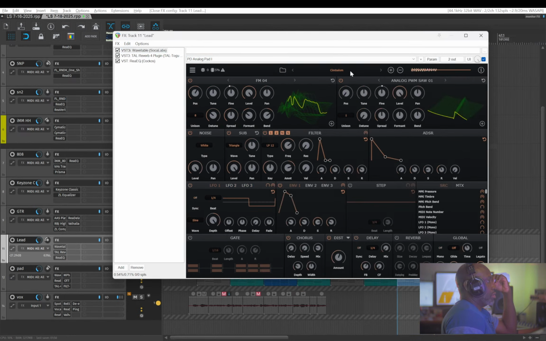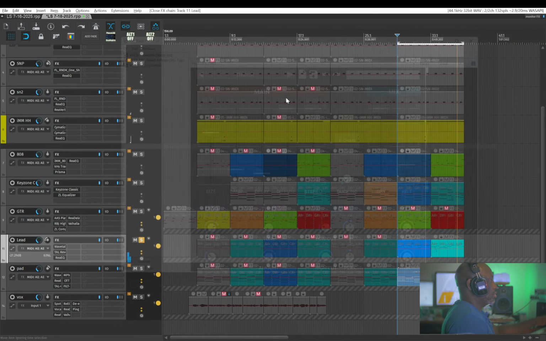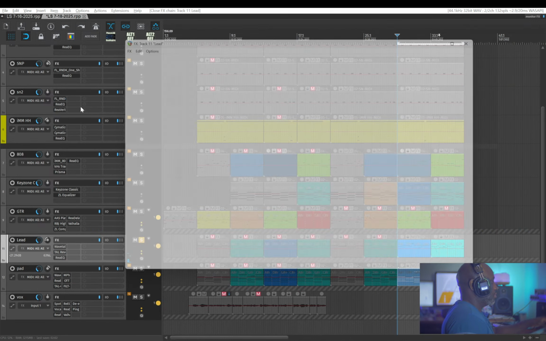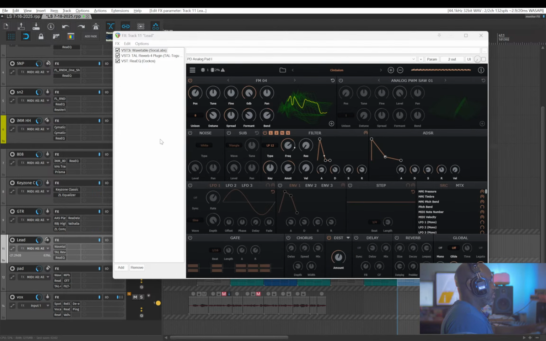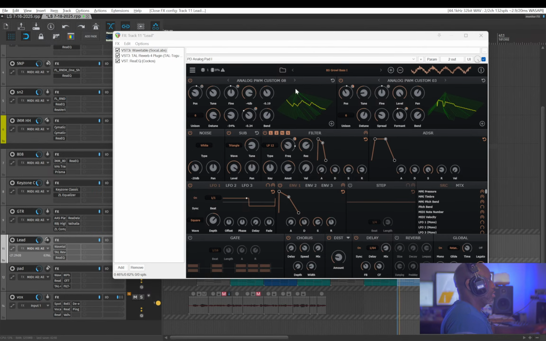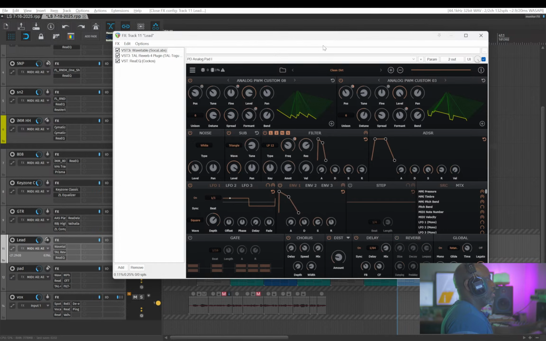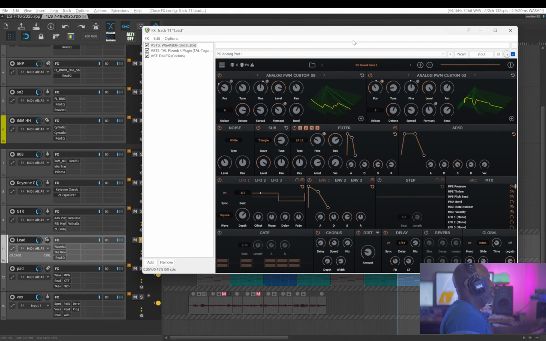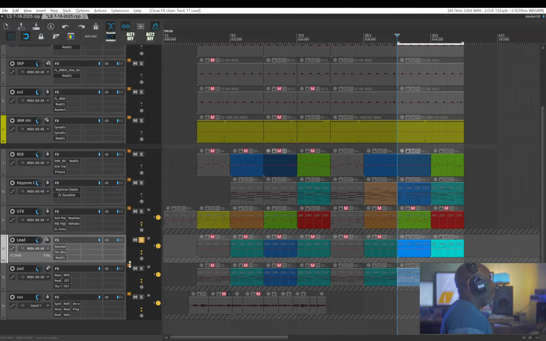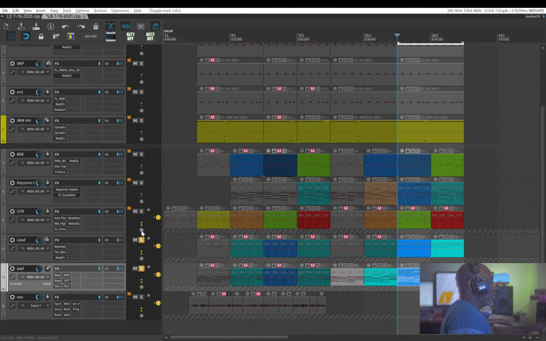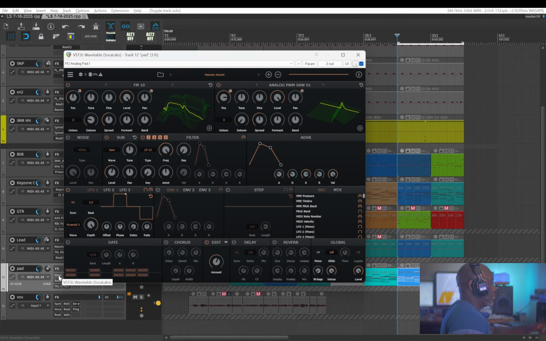Otherwise, it comes with a good amount of presets, and I did not mean to switch that. Why does it keep switching? All right. So there's a ton of presets. Just take my word for it because it keeps switching the sound, and I don't want to duplicate this. The next version of this is doing the pad sound.